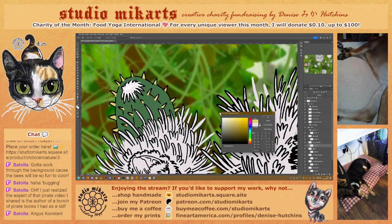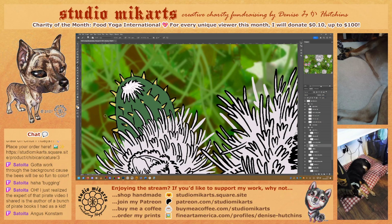Okay. I'm going to choose a shadow color. Boop. Probably as good as any. Oops. Change that blending mode to normal. So maybe we'll say, oh right, this one I was considering almost entirely covered in shadow because of all of these other flowers and this big bee. So I'm going to do most of these on the shadow layer, and then I'll leave a little bit at the top because I've got a little bit going on up here. Do something like that.